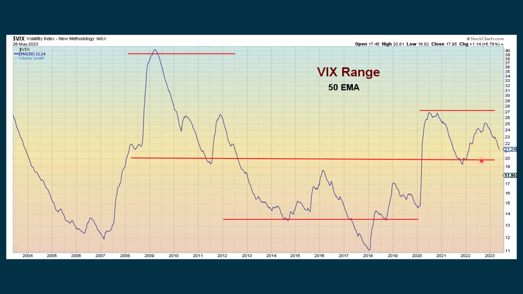This just gives us an idea of what the VIX is actually doing. There are static numbers that you can use to evaluate the VIX. Generally 12 or below, that means there's a lot of complacency. When we start to get above 20, that means that there's a lot of fear. Well, this shows that those static numbers aren't always really indicative of what's going on in the overall market.